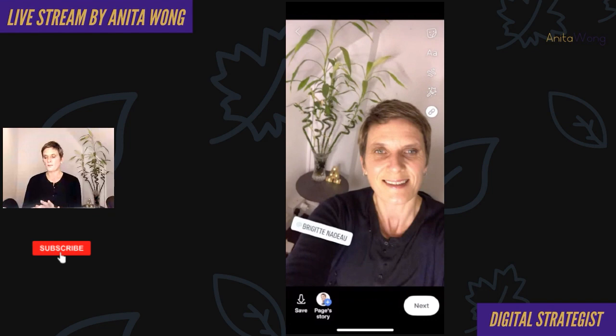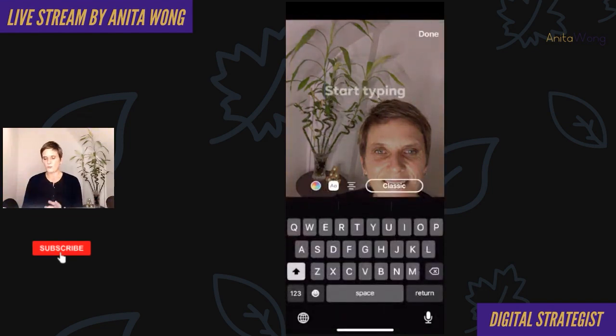Once you're happy, you can go and press the post. So now there's 2 options. There is the add to stories direct immediately, or there's the click next button. If you click the next button, it's going to give you the options to share your story to your story, but also to your news feed. I would not recommend that you do that. You do not want to put your stories posts into your business page news feed. So the best way to avoid doing that by accident is to just simply click the plus pages story. So let's post this to my Facebook business page stories.